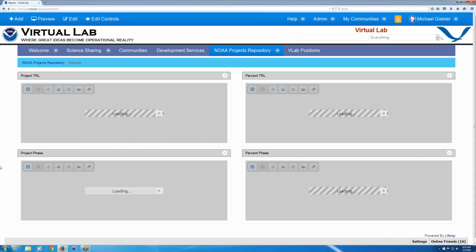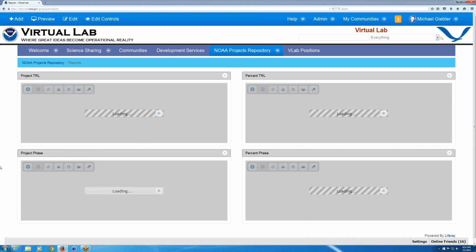So while this is loading up, this thing takes a little bit if it hasn't been accessed, but these are dynamic reports that provide some basic metrics in the database. At the end of this pilot, as I was alluding to, we're going to have some metrics to provide to Kathy Sullivan and Dr. Spinrad, and the idea is to develop a baseline of these metrics from which we could develop performance measures.